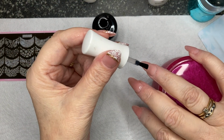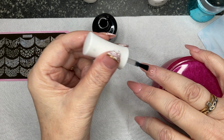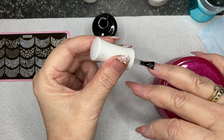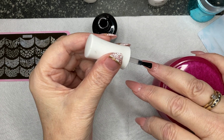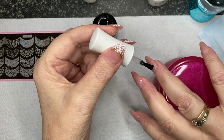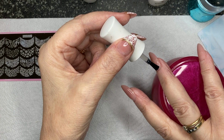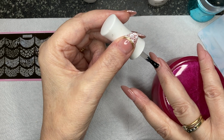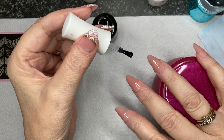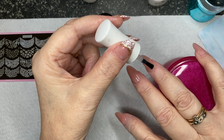So the ultimate, if you can't even do your nail polish with your left hand or right hand, whichever's your non-dominant, if you can't even do the polish and keep it neat, if your hand shakes too much or something, try press-ons. You can get some quite cheap, as in, when I say cheap, I mean get the quality, but plain ones, and decorate them yourself.